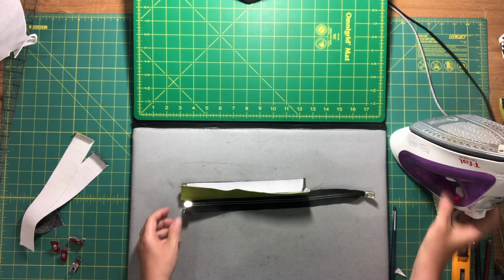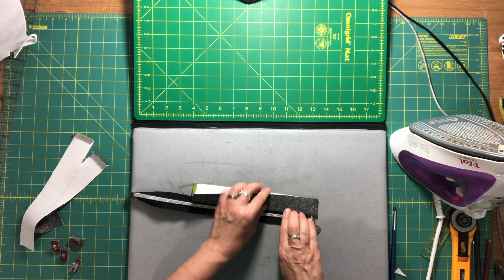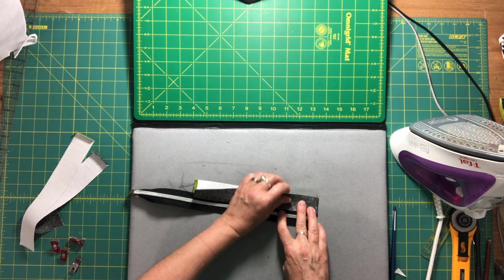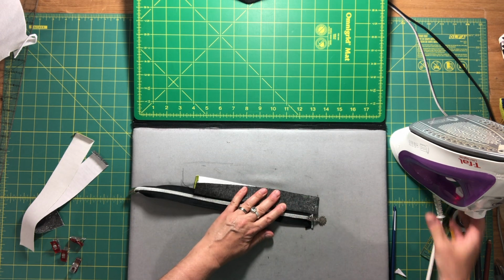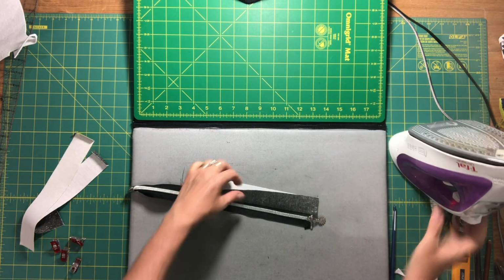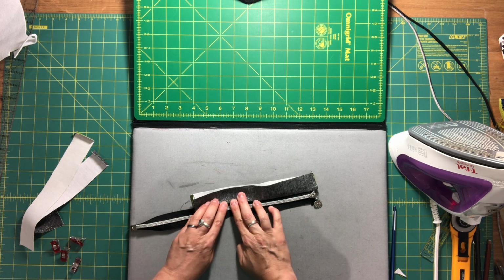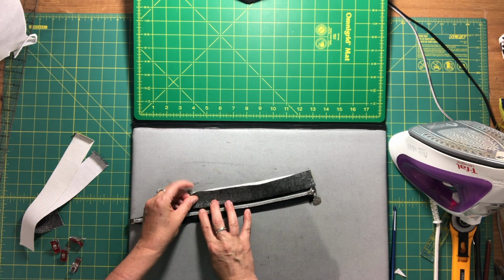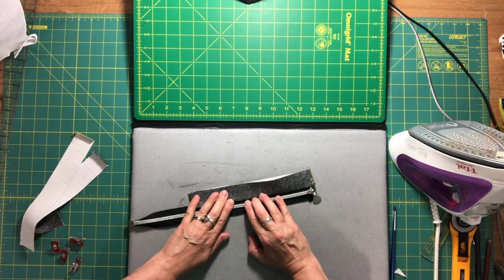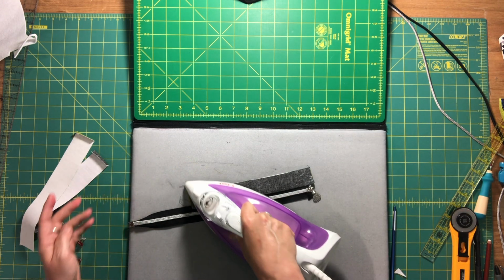Okay, do one side and then flip it over and do the other side. Now I find when I'm top stitching my zipper panels, I really tug away from the zipper to make sure that my fabric doesn't get caught in my zipper when I'm opening and closing the zipper.